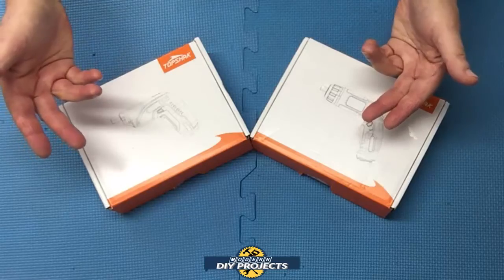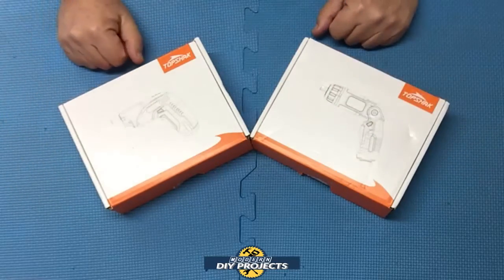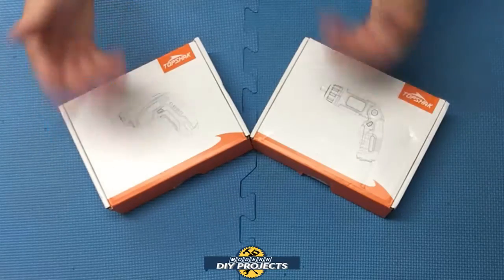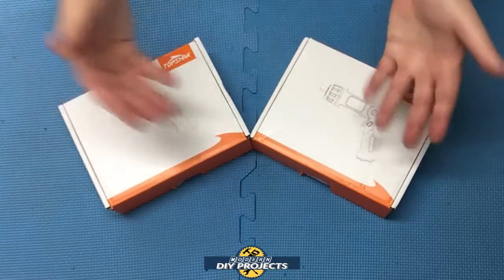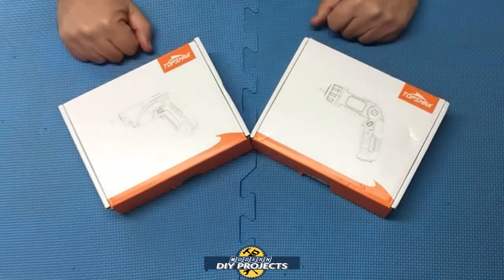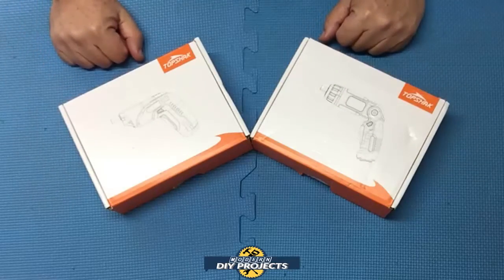Today we have two cordless electric screwdrivers to look at from TopShak. Each one has its pros and cons. That's why we'll be looking at two different designs so you can choose which one best suits your needs. One is more affordable but lacking some features. The other one's a little bit more expensive but more feature rich. So let's open these guys up and take a look at what we have this time.